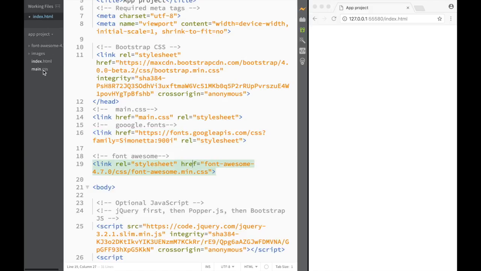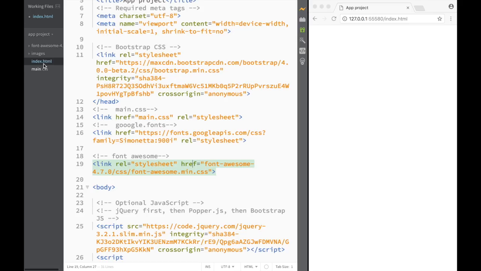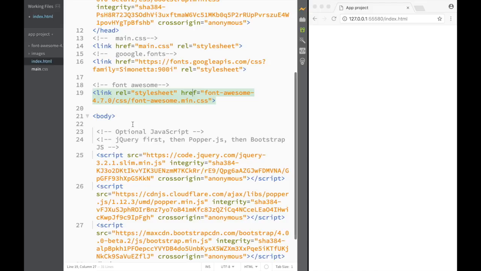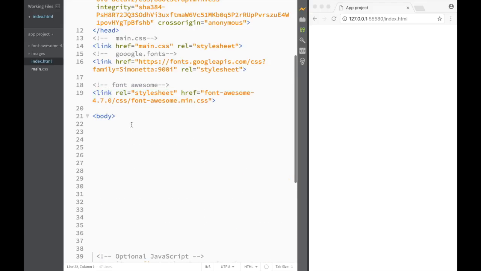And over here in the main CSS, you can see that I am referring to the fonts over here. And if I'm going to go back to the index, I'm just going to create a little bit more space so we have a little bit more room and we can start working. So over here, we're going to say that this is going to be a section, and it's going to have an ID of banner. And it's also going to have a class of BG primary, right? So we're going to say this is going to be primary over here.